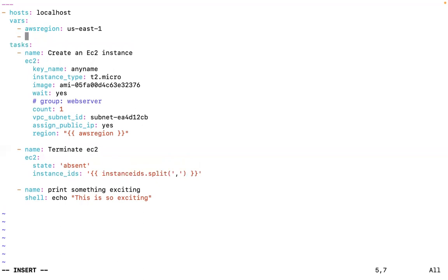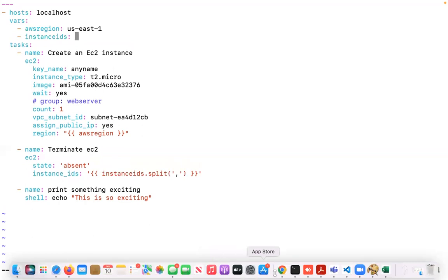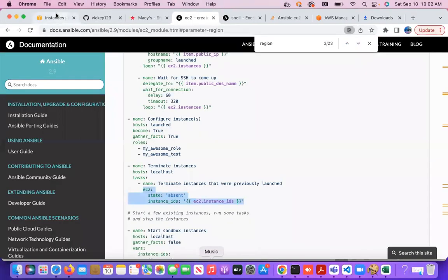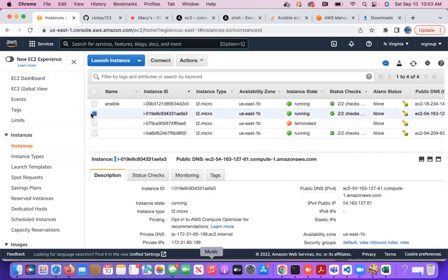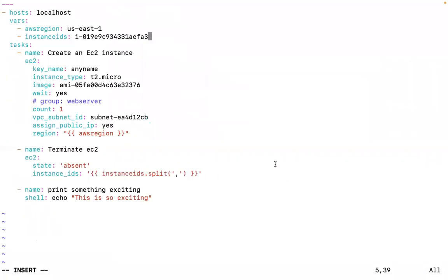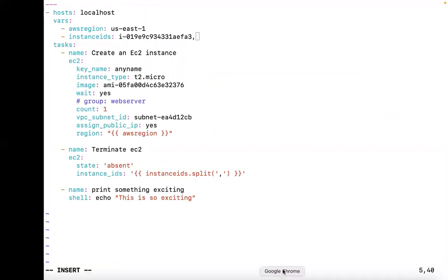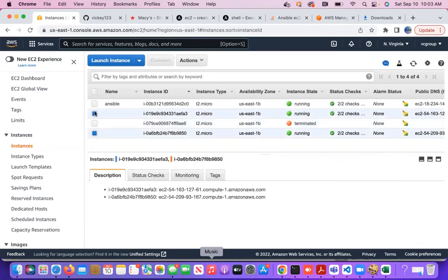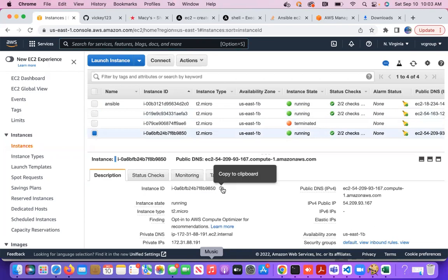You can stop me whenever, if you don't understand. Now we'll be providing comma separated, comma separated of our EC2s. Okay, I want to terminate these two instances actually. Go grab that one. Over here, at the bottom, we are telling comma separated. So let me go here, grab this one, copy that one.